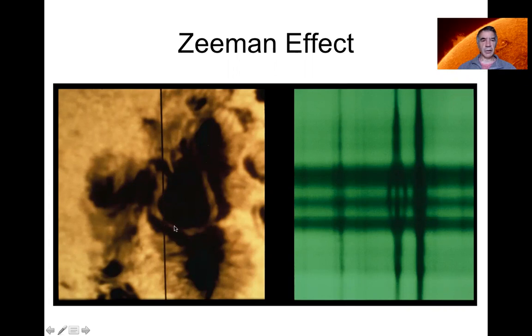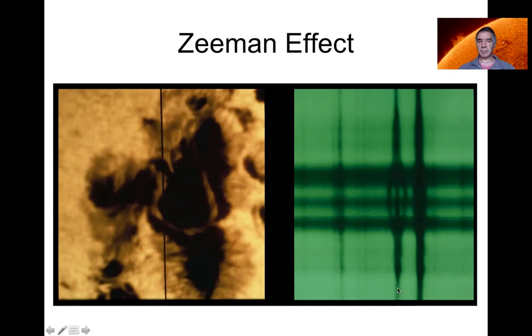So on the left, you can see an image of a sunspot group, and the dark line going up through it is the entrance slit to the spectrograph. Okay, so all the light going down this slit ends up over here and spread out in wavelength this way. So basically, each row here is a spectrum along a different portion of this slit. So you can see that off the sunspot, down the bottom here, you've just got single lines.